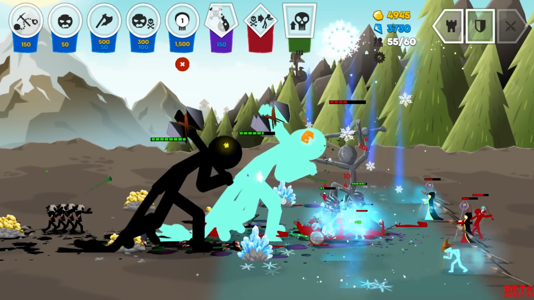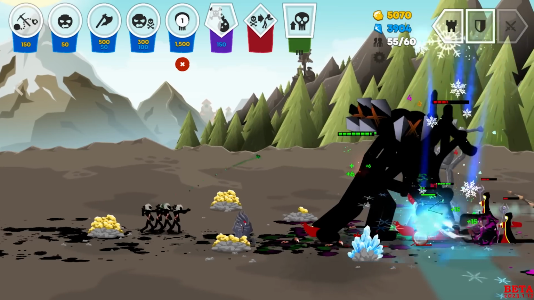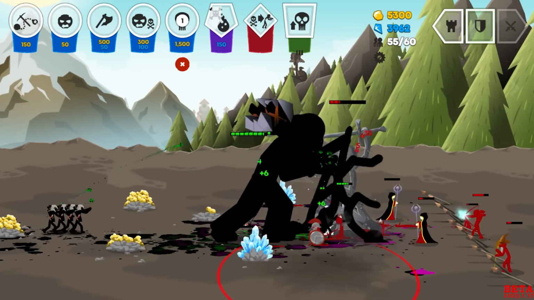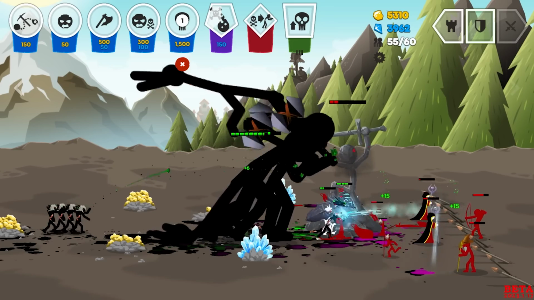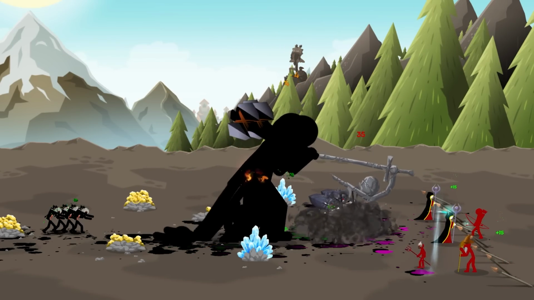So we've got the giants. They're using these frosty spells to delay us, but we have a couple toxic dead in the back line. Oh, look at that dead juggerknight. I was like, why is he just sitting there? Well, he's dead. He cannot help us anymore. But the statue looks like it is about to crumble, and victory is ours.